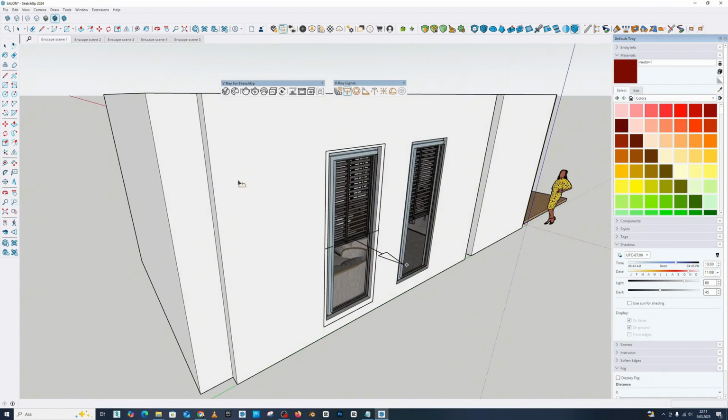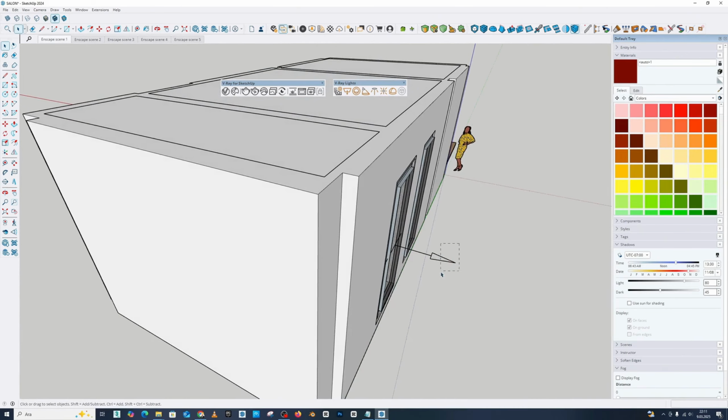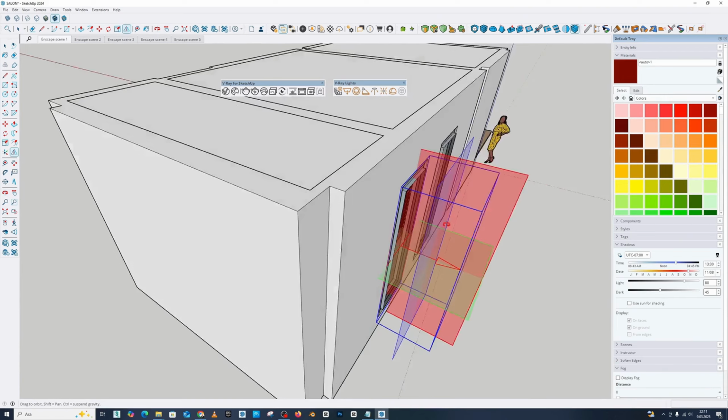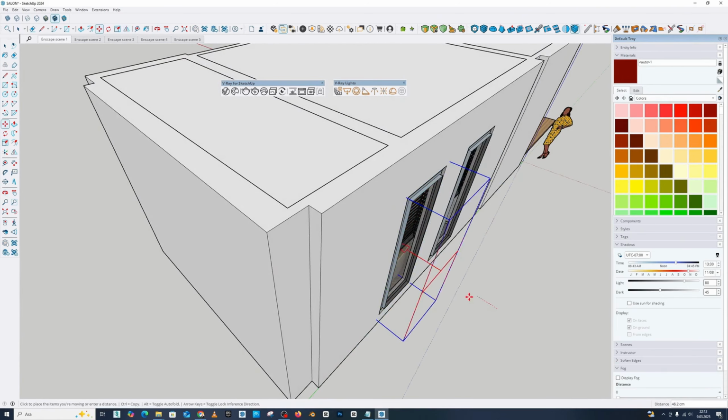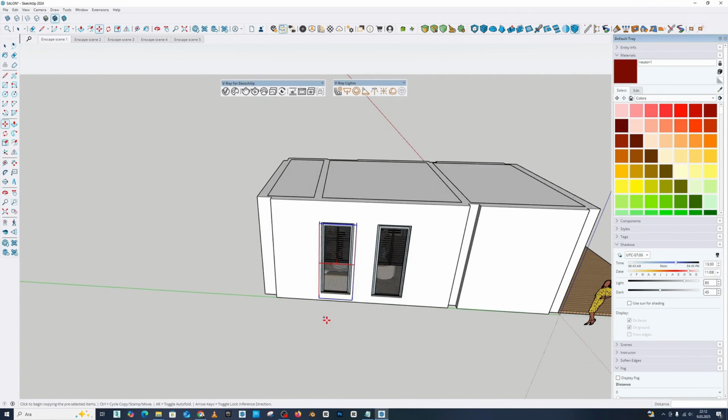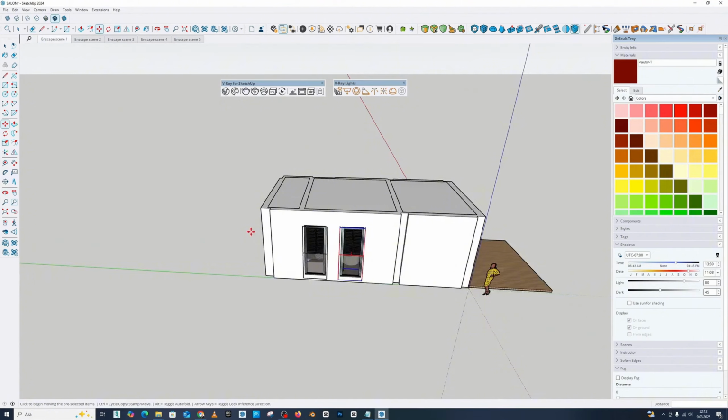You need to place the rectangle lights like this. Its direction is facing this way. You see, with the mirror tool from SketchUp V-Ray, I'm flipping this in the blue direction and dropping it inside with my move tool. As you can see, I'm placing it like this again with control.